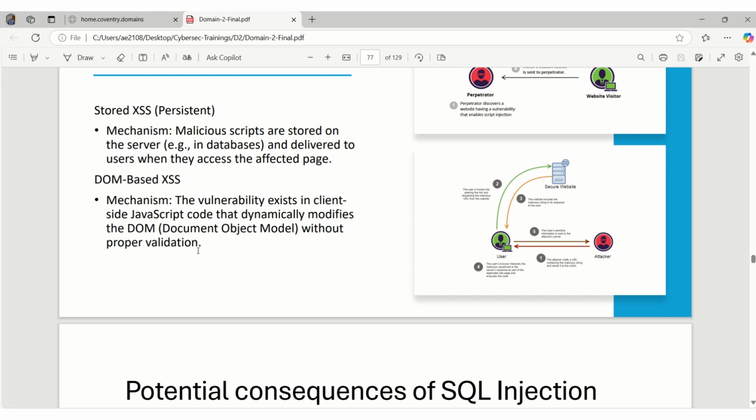And this is delivered to the user when the user accesses a page that has been affected. So it's resting on the database and just waiting for a trigger. Once you visit the page, that trigger fires and the script gets loaded from that particular table in the database, and then it's out there to execute on the website or on the victim's browser.